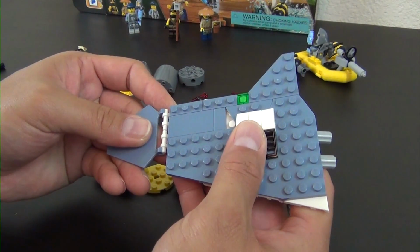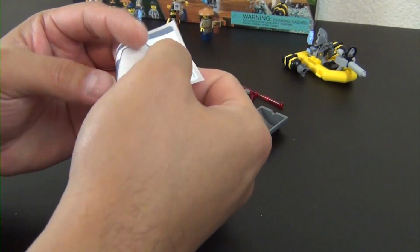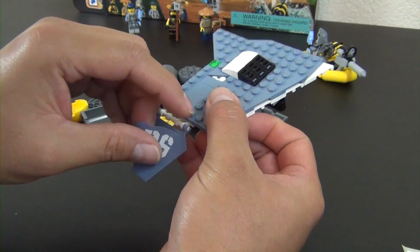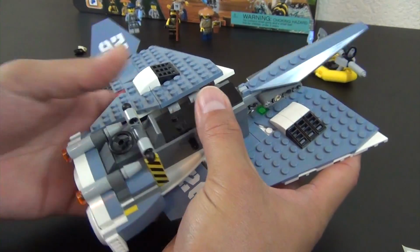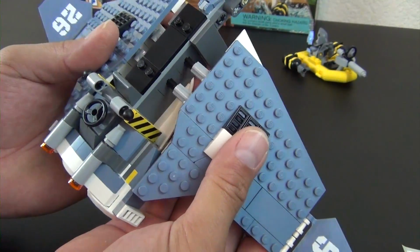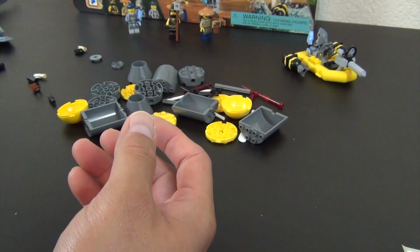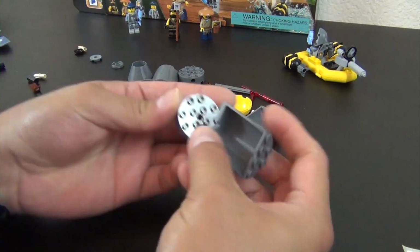Our fin piece with, guess what time it is? Last sticker time. Alright, bring this over. So you can see those black axles are already sticking through. We just line up our axle connectors and it connects on there just like that. Now we have two large bomb pieces to build.